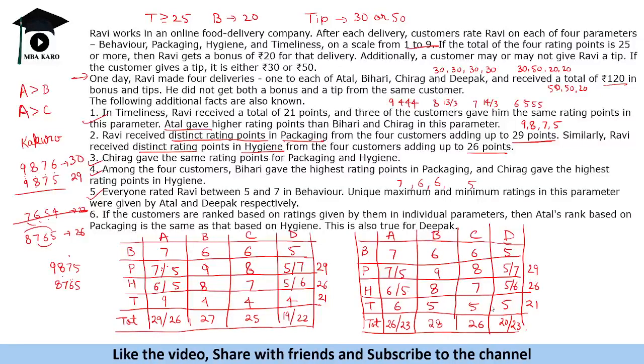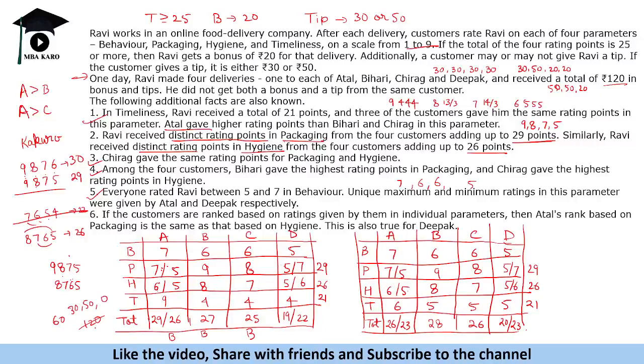Now, the next task is to find out how much bonus the person will receive. So let us consider the case of bonus. The bonus is given when the rating is greater than or equal to 25. So this will be bonus, this will be bonus, this will be bonus, three bonuses, so 60 rupees obtained like this. Now whether he gives a tip or not, whether he gives 30, whether he gives 50, or he does not give anything, the person cannot get 120. So the bonus is 30, 50, or 0.